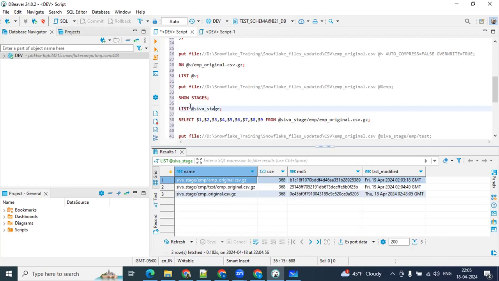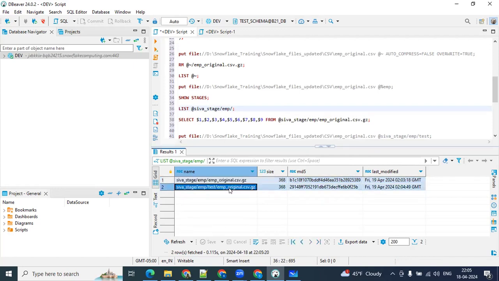Shiva, every time you're executing at the high level stage name only, right? Can we see only the files which are there in the EMP? Yes, boss, why not? Simply mention EMP here. Now check here. You're able to see only EMP. Just check here, slash. See, slash we need to go so that it will fetch the files only in the employee subfolder. Correct or not? Able to get it or not? So this is the way of creating a subfolder in a stage.